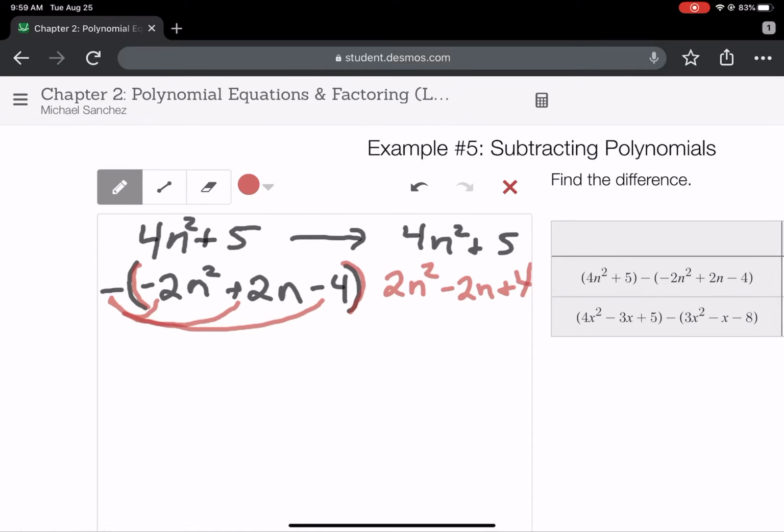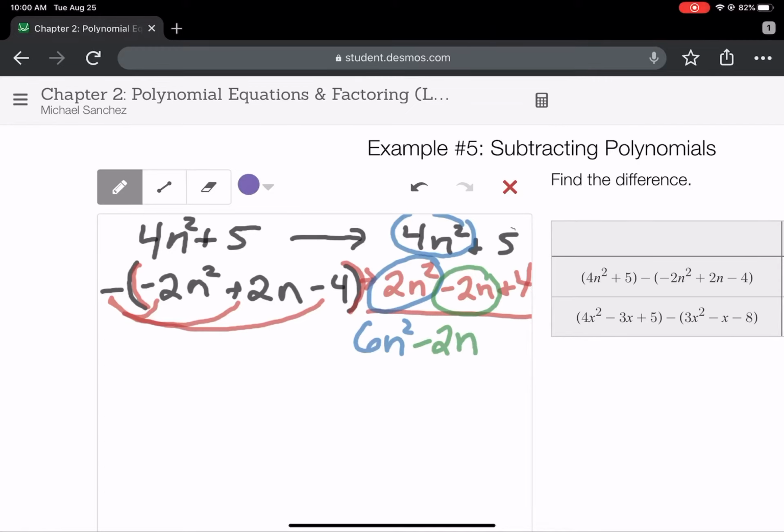All right. And basically now what you do is you do the same thing we did with adding. So I have a 4n to the power of 2 as my largest degree, and I have a 2n to the power of 2. So I can now add those two together. So then that's 4 plus 2, and I'm going to keep my n to the power of 2. My next degree, I'm not going to do the 5 yet because I have a term that has a degree of 1. So I write all the variables first. So then this is going to be, there's nothing on top that I can combine that with, so I'm going to bring it down.